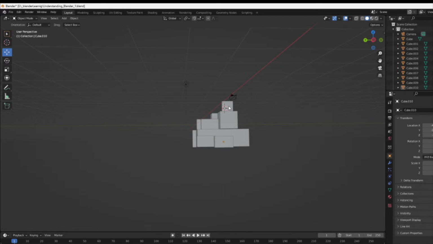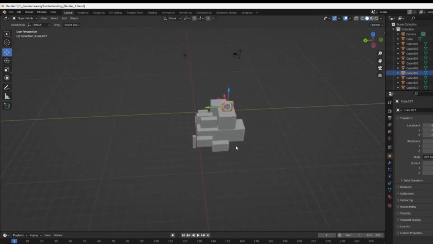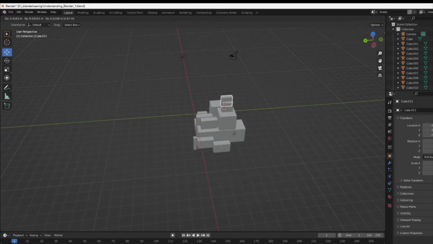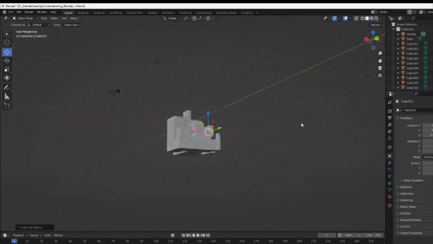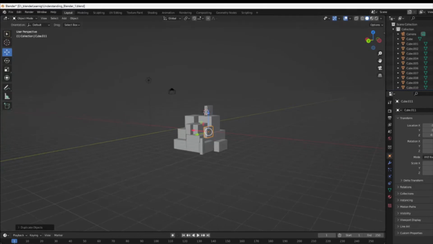Once we have the selected cube we want to copy, we Shift D, we're going to drop it right here, and let's say we're going to change the size of this. So basically we're going to make sure we have our object over here, properties selected. We're going to go to our scale mode. This is the X, so it's going wider on the X axis, which is the red line you see. Let's make it this wide.